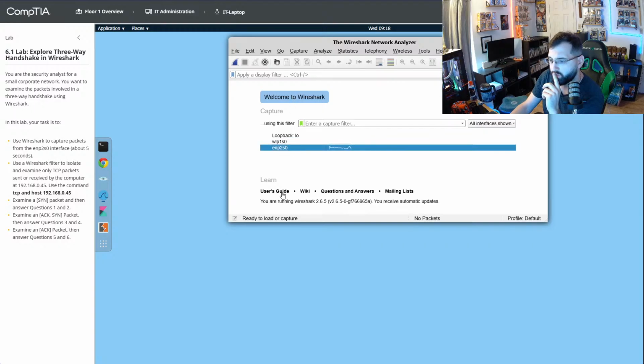Welcome to Wireshark. enp2s0. What is this feature? What? I can't click on anything. What? That's been disabled.